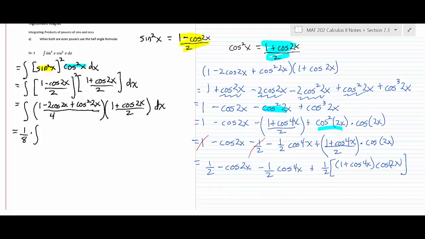But if you go back here, now you're down to a point where you can do U-substitution if you change that to 1 minus sine squared 2x, because you like the sine and cosine, right? Can we multiply the cosine 2x into the 1 and the cosine 4x? Oh, you could, it just wouldn't get you anywhere.